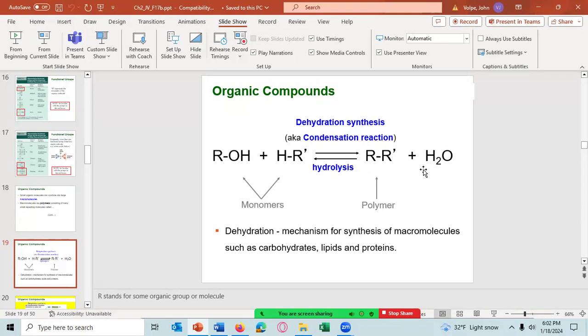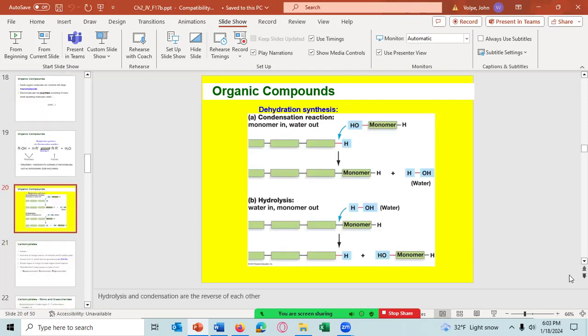water, and then the hydrogen comes to this R, the OH of water comes to this R, and this is called hydrolysis, where you split the polymer by water. Usually when you split a polymer, you break off one monomer, and so this would continue being the smaller polymer. I think I've got a better picture in the next one. Yeah, right here. Add the water that splits off this monomer, and then you have a smaller polymer right here.